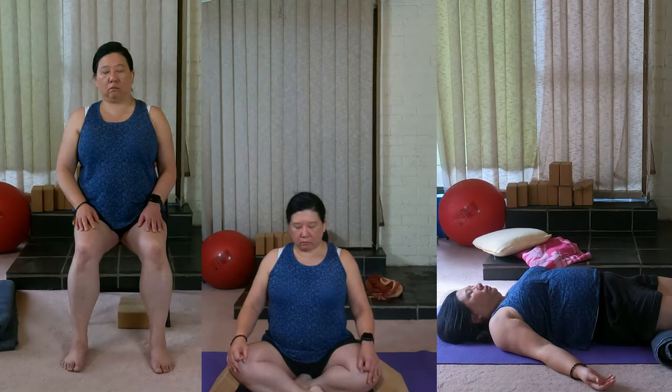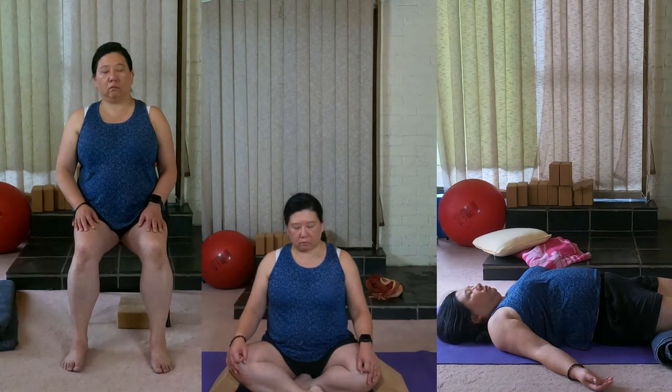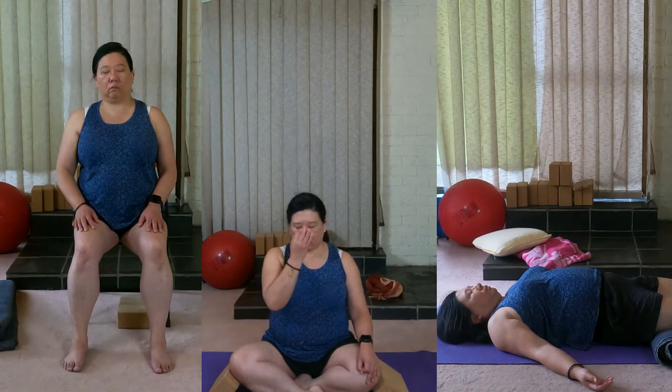Settle into your position and become aware of your breath. Feel the breath moving up and down the nostrils. Can you feel the breath in both nostrils? Or does the breath feel like it's flowing more in one nostril than the other? If you would like to use the mudra, then place your fingers on either side of the nostrils.